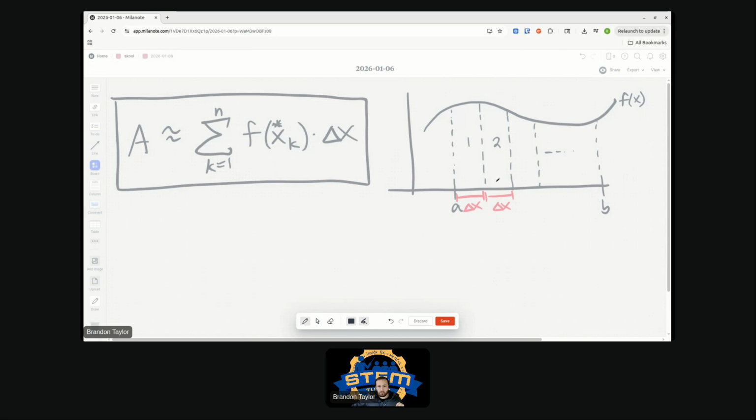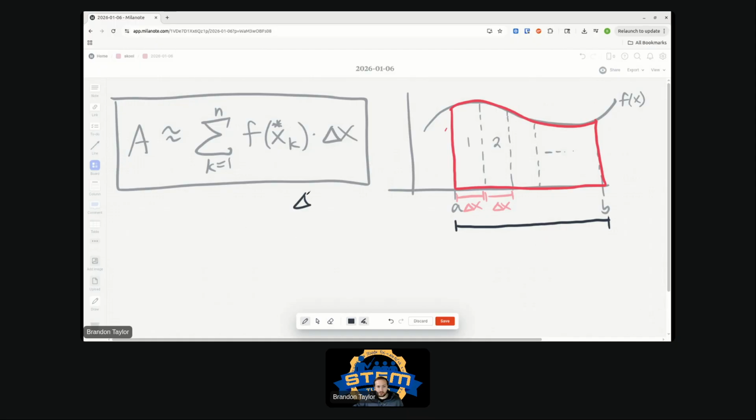Now, if we do keep it the same, how would we find it? Think about it. Go ahead and pause the video if you want to think about it. The way we would find that is, first off, find the total width of the shape. If we're trying to find the area of this shape, what would that equal? Hopefully it's clear: B minus A. Again, think about it. I'm just making this up, but if this is 5 and this is 1, what's the distance between those? 4. 5 minus 1. So B minus A in general.